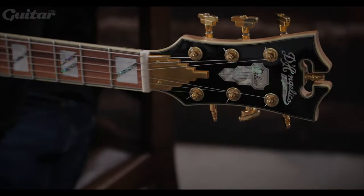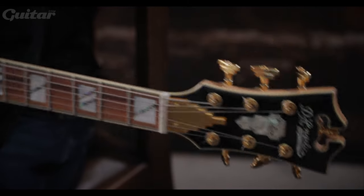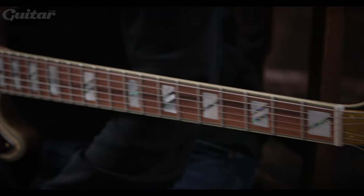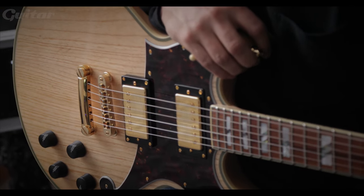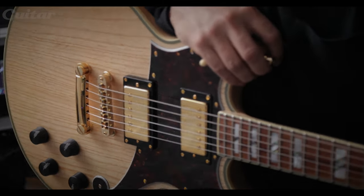I'm here today with a brand new guitar from D'Angelico. D'Angelico are probably best known for being one of the finest builders of archtop guitars. But for a great many years, they've been building a variety of different guitars aimed at a variety of different players and styles. Earlier this year, they released this model, the Brighton Deluxe.